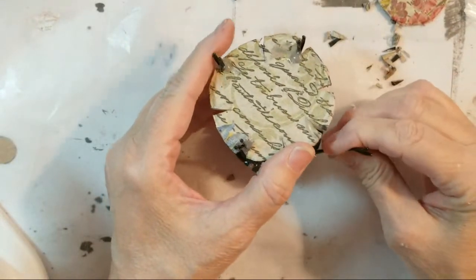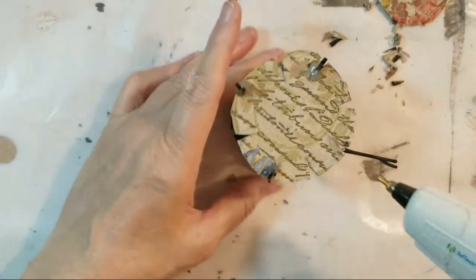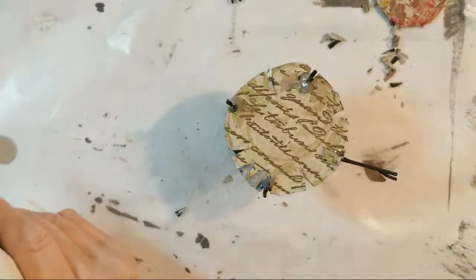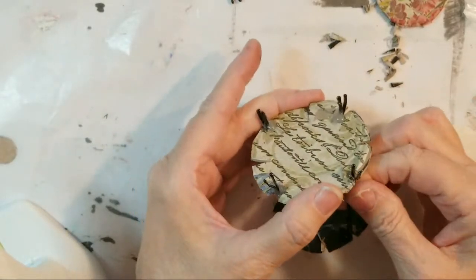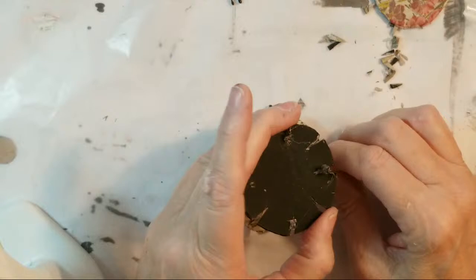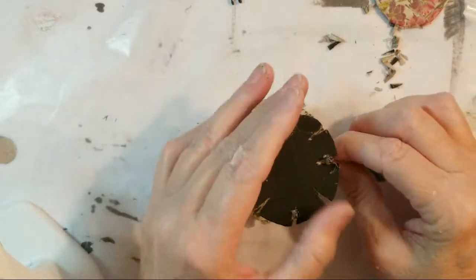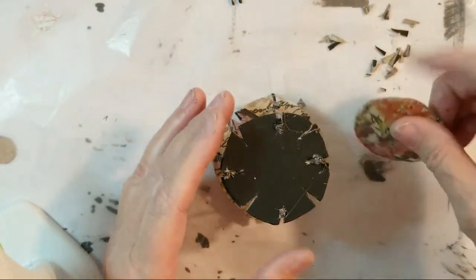Once I get it stabilized, put glue down here now. There. There we go. Yay. Now I think this has to come down a little more. There. Yay. Yeah. And see, then this one will go. I might need another one this size.